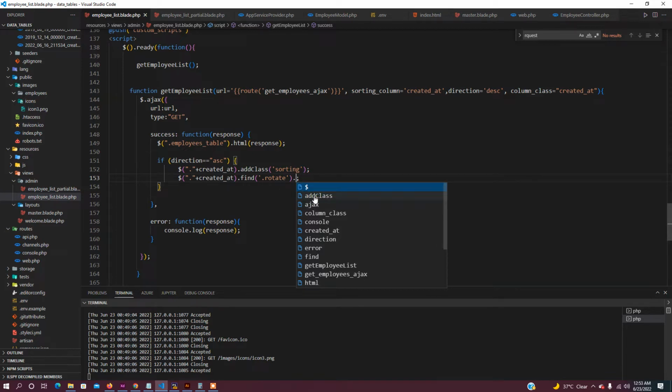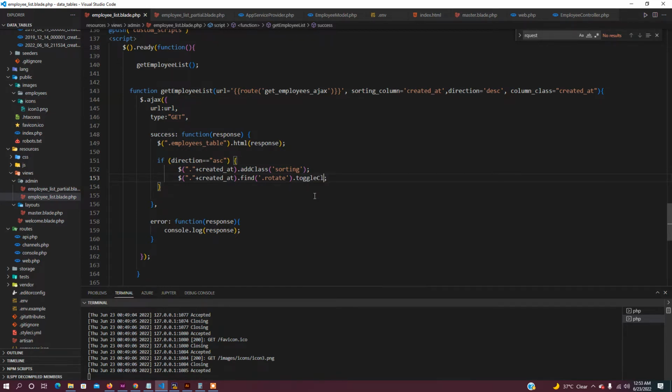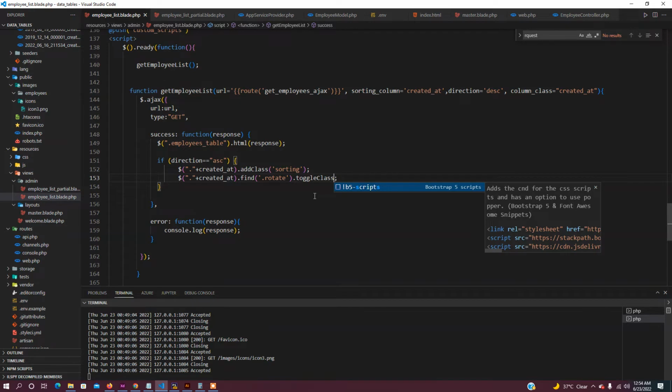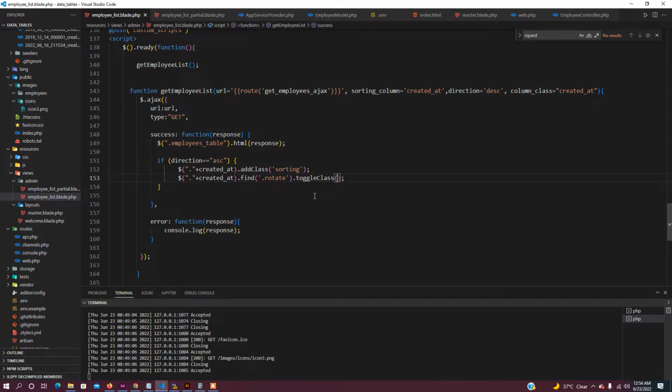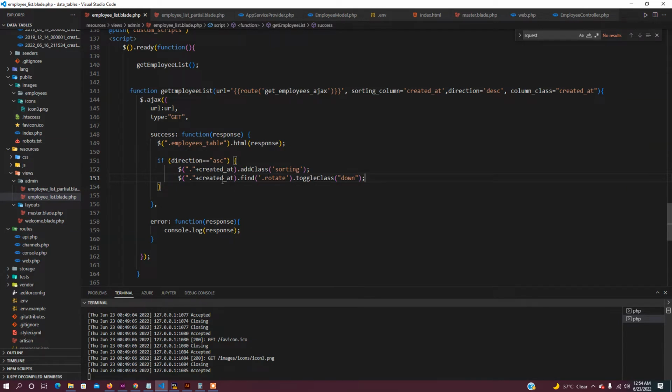So I'm going to just say toggle class, and the class toggle is, don't worry, we're going to create this class. So we're going to add the class down if it is not present inside this rotate, and we're going to remove it if it is there. So we just toggle it. If it was there, we remove it. If it was not there, then we add it.